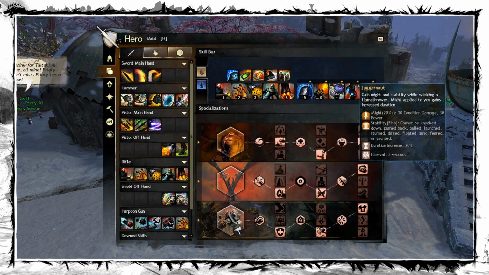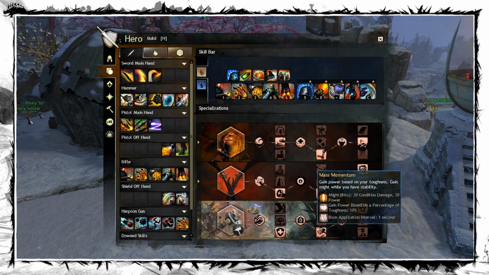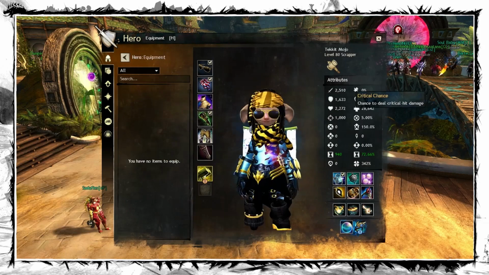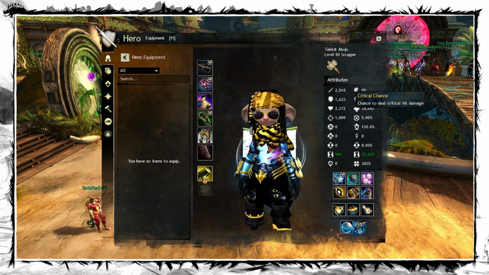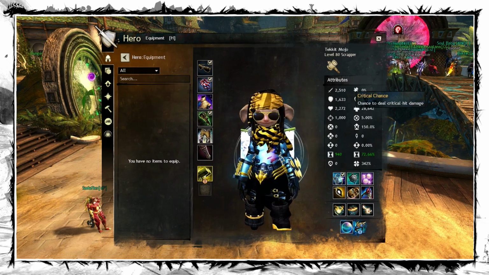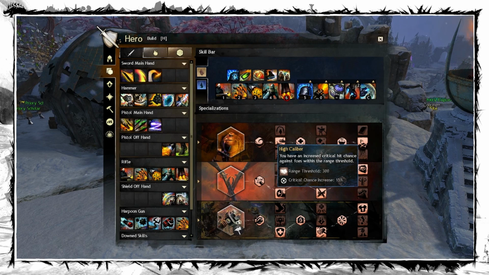With the trait Juggernaut, Flamethrower will also periodically stack might and permanent stability, which is a huge deal because you don't have to bother with all those CC annoyances. With trait Mass Momentum and Sigil of Strength, you will easily keep 25 might all the time without any additional effort. You may argue here that on-crit sigil and traits won't work well when this build has 0 extra precision and only 5% base critical chance, but that is not accurate. The trait High Caliber increases crit chance by 15% when you are in range threshold, which you always are.